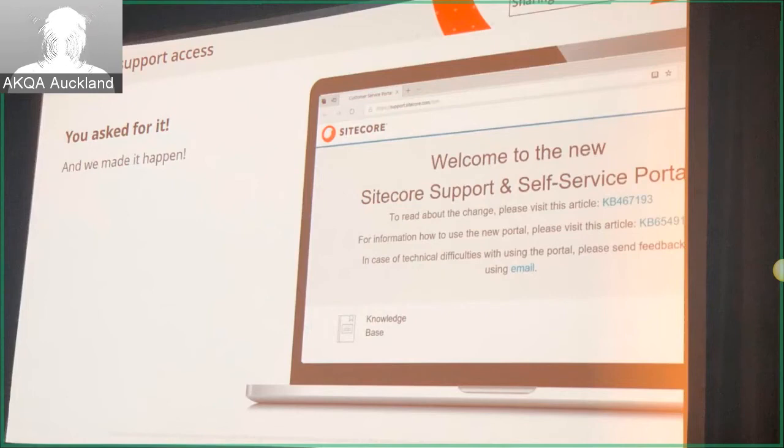That was a good feature on the support portal now, because previously we had to map the license to each ticket. Each time you raised a ticket, you had to map the license again, but now you map it once, and then it is already mapped. But ideally, if you are a Sitecore certified developer and you are mapped to a partner or client, then only you can raise a support ticket. If you are only a certified developer, you can't raise tickets.